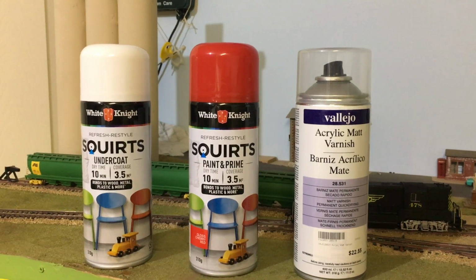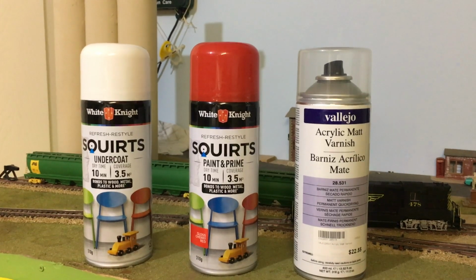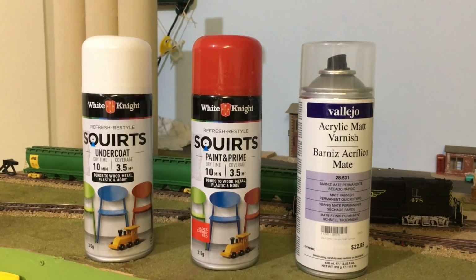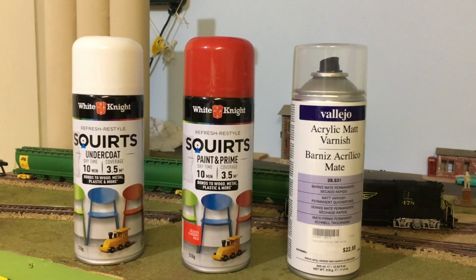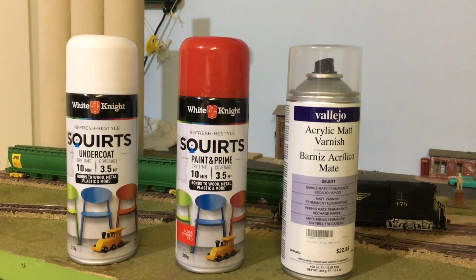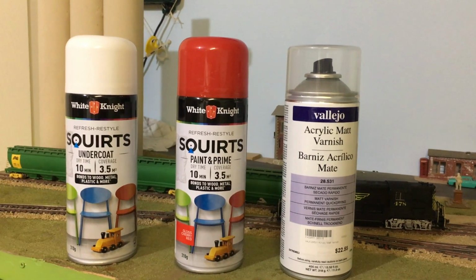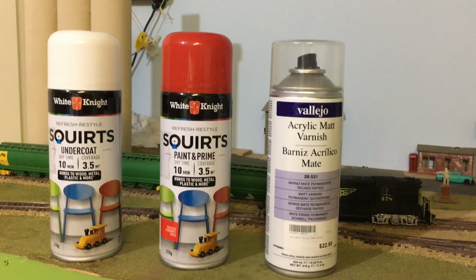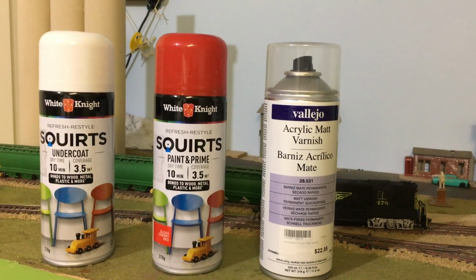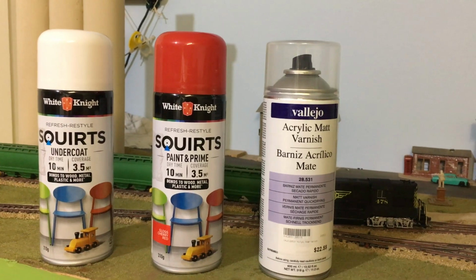To paint this caboose, I'm going to use acrylic paint. I'm going to give it a coat of undercoat and a coat of gloss red paint, or probably 2 lights of gloss red. I bought that white night paint from Bunnings hardware store. Once the decal's been applied, I'll give it a coat of Vallejo acrylic matte varnish.